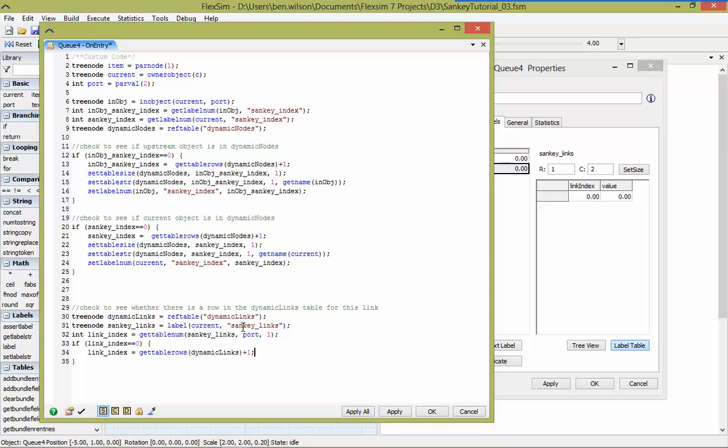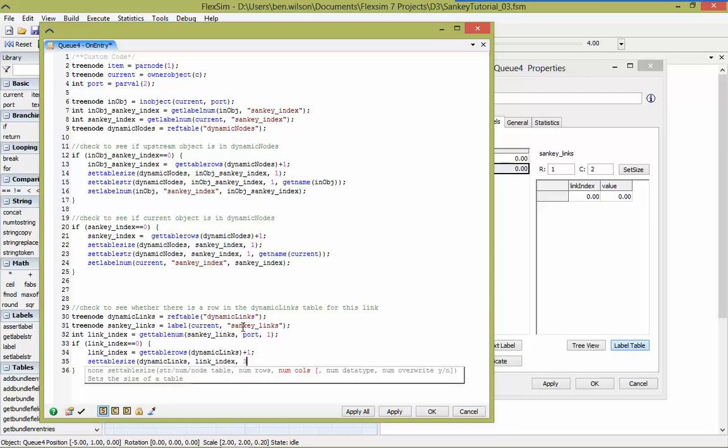Add the new row in. Then we'll set the table size to that new number of rows. And there's 3 columns in the links table. Then we need to set the source and the target.